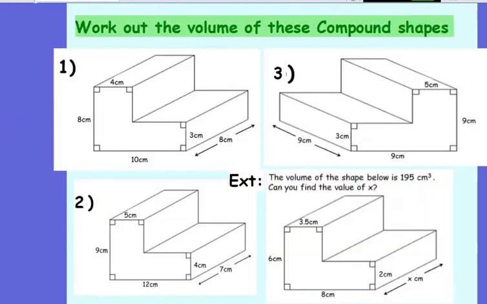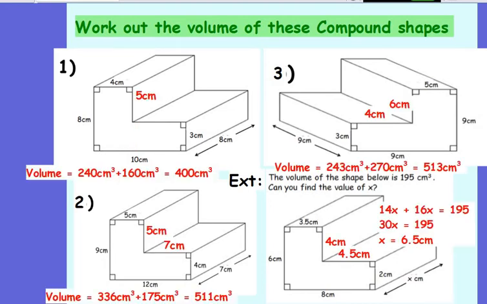Okay, Year 8. In your light blue books now, can you pause the video for 10 minutes and have a go at these questions for me, working out the volume of each compound shape? I suggest you split them up into 2 separate cuboids. For example, the first one, I'd split it here. Pause the video and have a go at those questions now, please. And these are the answers. Please check your work and see how you did.